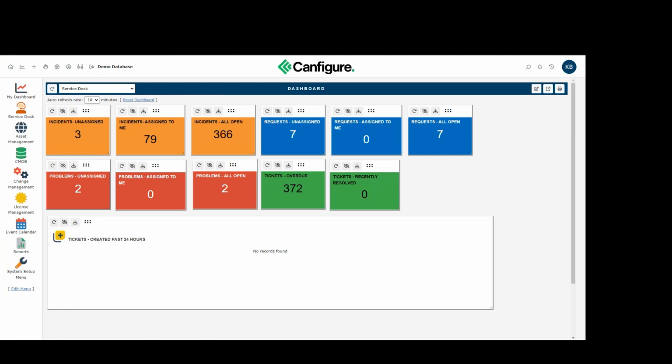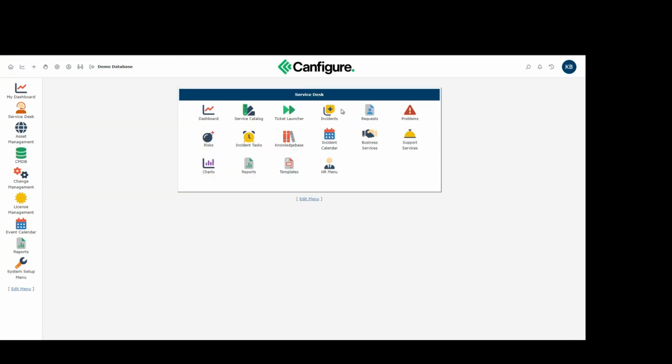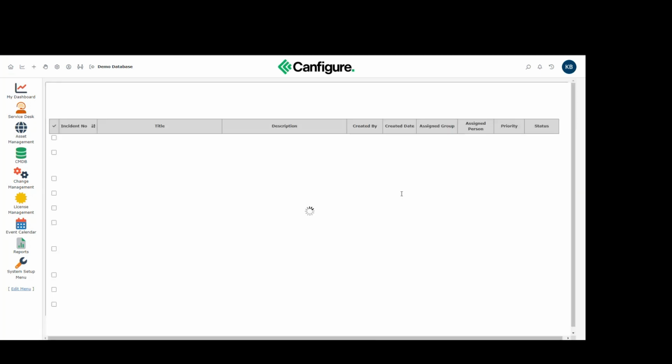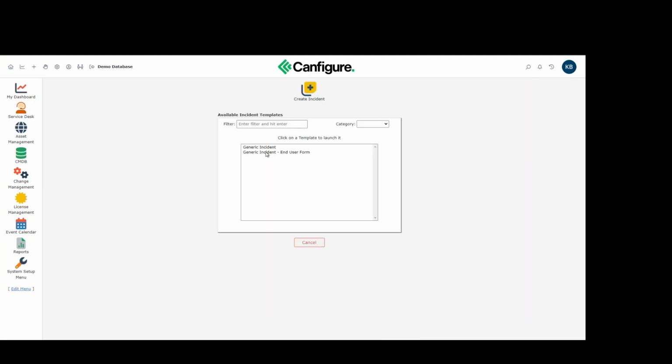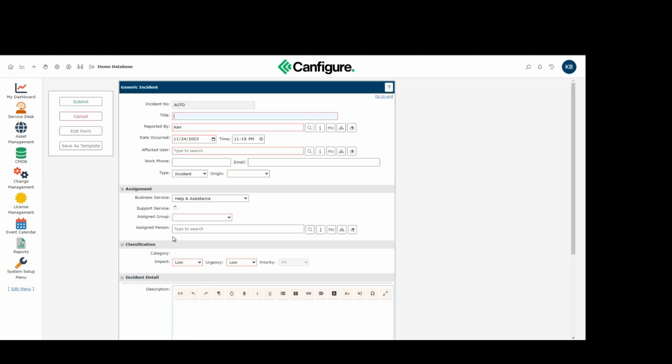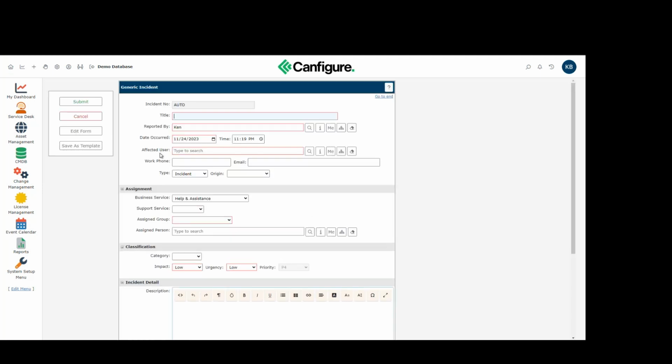You can manually have the service desk enter them simply by clicking incidents, and then this plus sign will allow you to choose which form you would like, and you see a list of attributes. You can also manually enter them via the self-service portal, which we'll talk about in a little while. And then they can also be automatically added via email or using the REST API from another tool.